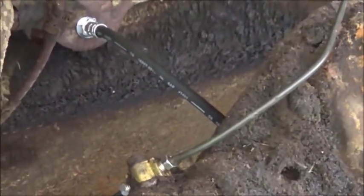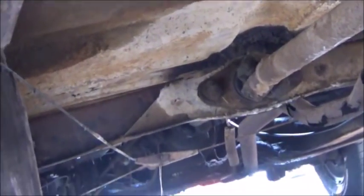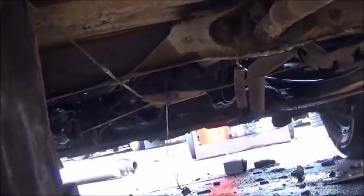So I guess the only thing left is for me to get my button gear and get this trunk pan finished up and bolt this gas tank on. And so there's a couple little things I need to do. There's a spring that's broke on the return for the emergency brake cables. I need to get a spring on there.